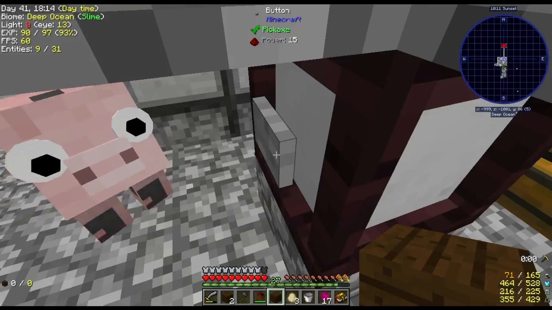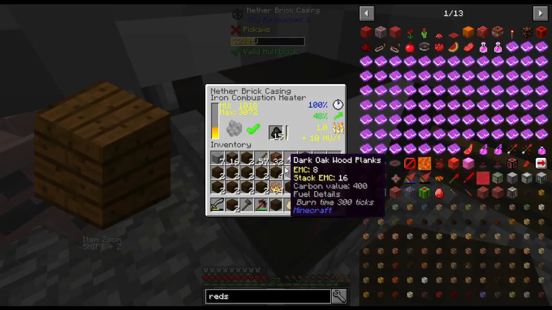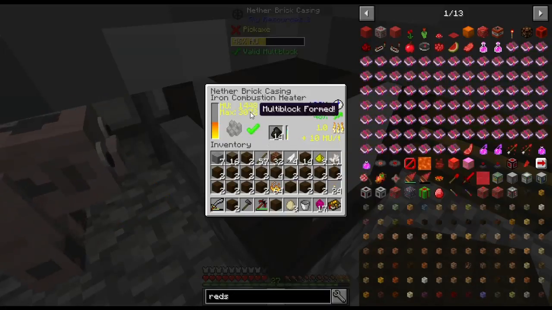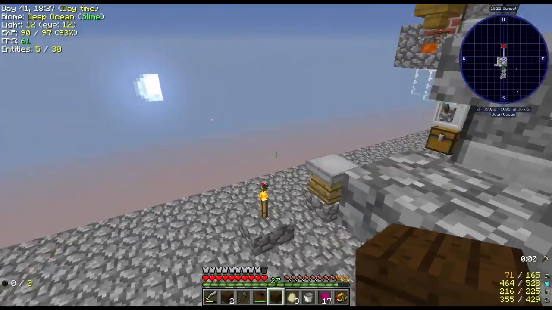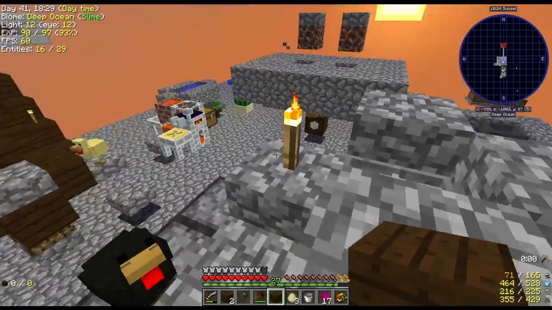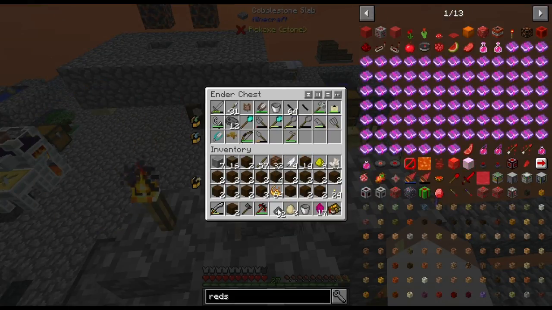And then we can make up a bunch of redstone and apply that. Oh, heat's low. What's the heat for redstone? Or is that all of it? Oh, I made it all. Wow, that went really fast. A lot faster than I thought it was going to. And go ahead and grab you.